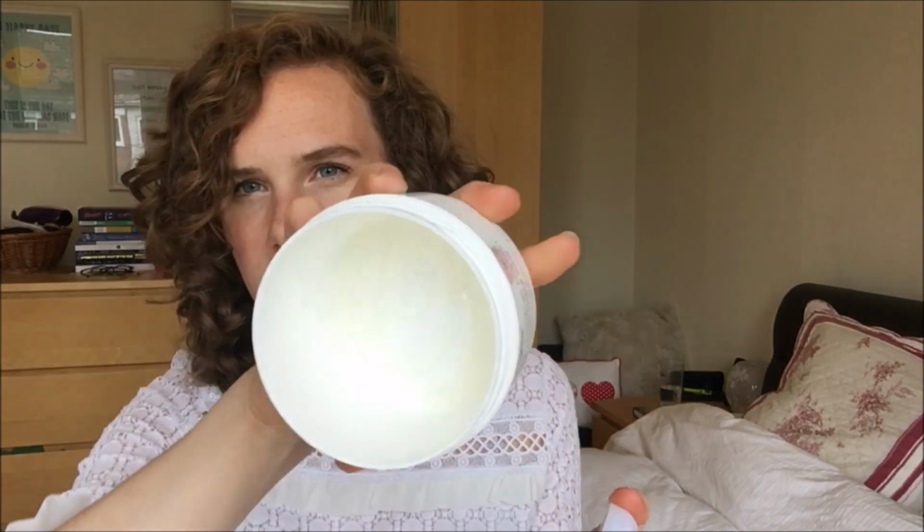It's a lovely smell, and when you have a deep conditioning mask you want it to smell nice because it's going to be on your hair for like 30 minutes around like your nose. So you want it to smell really good, and I really do find that this just makes my hair lovely for the whole week basically until I need to use it again. And I've used most of it, it's like gone, but I've had it for a good few months. I get a good number of treatments out of this one as well.